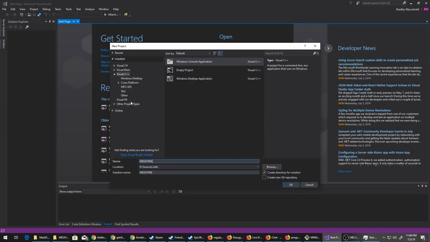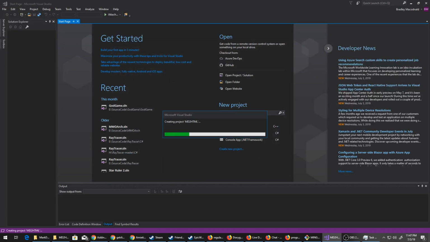What? Why is there no option? I don't want pre-compiled headers. Piss off with your pre-compiled headers. I thought there was a way. I could just create an empty project. Let's try that. Why not? What's the worst that could happen?